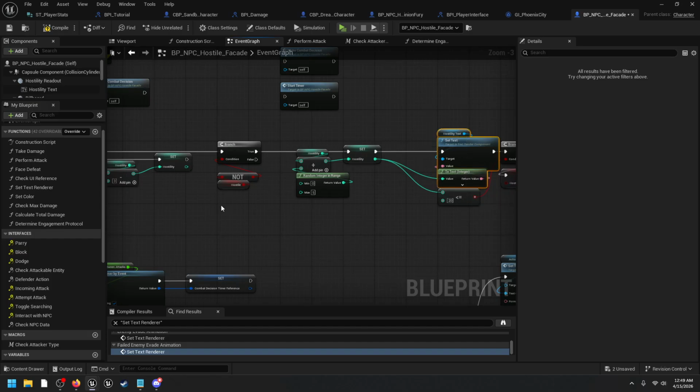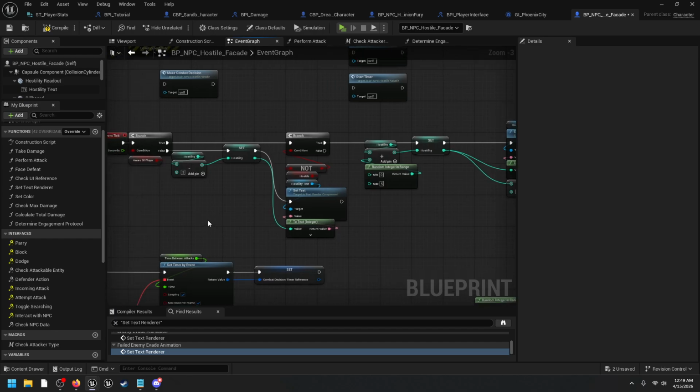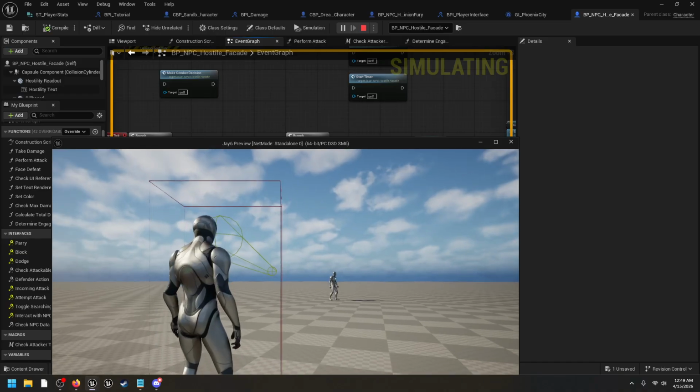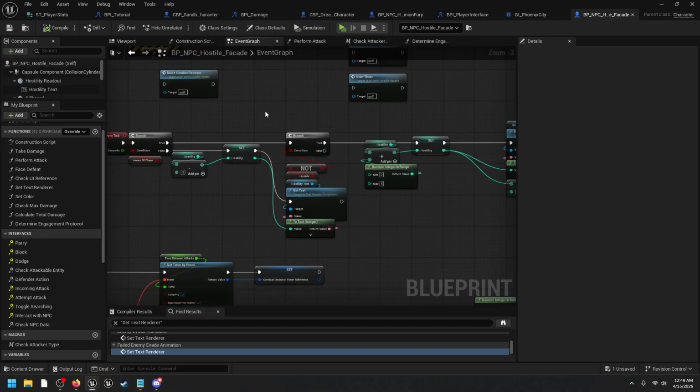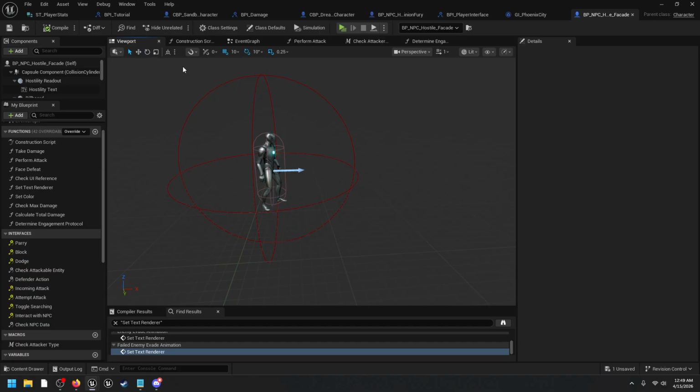Should also do this. Alright, why isn't it visible?